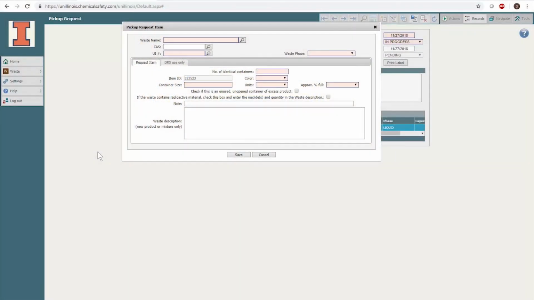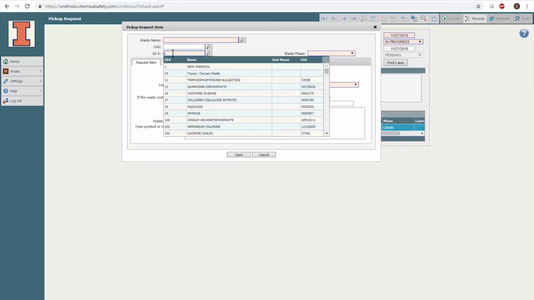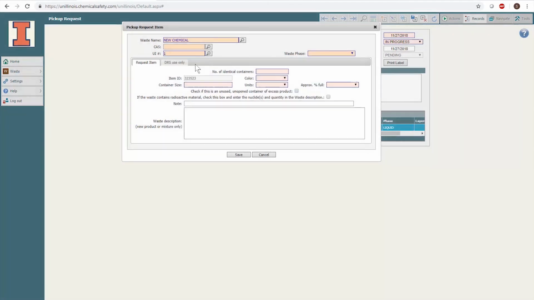If you cannot find your compound after searching, or if you have a mixture of components that is not yet in our database, select UI number 1 for New Chemical in the search box. If you are submitting a new chemical or mixture, you must include additional information in the notes box. Include the chemical name or CAS number if the compound is known. If it is not known, provide a name or link to a chemical structure. Safety data sheets are also extremely helpful. Finally, provide an estimate of the concentration of each component in the mixture.